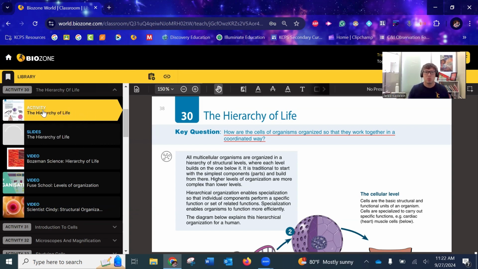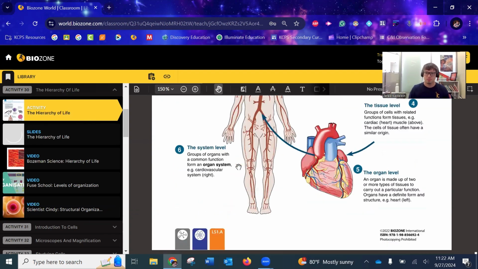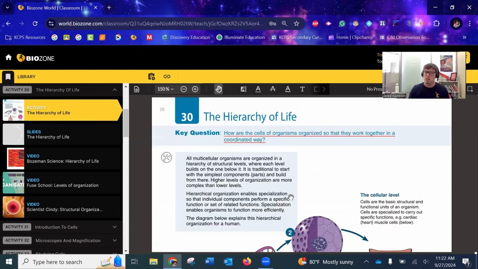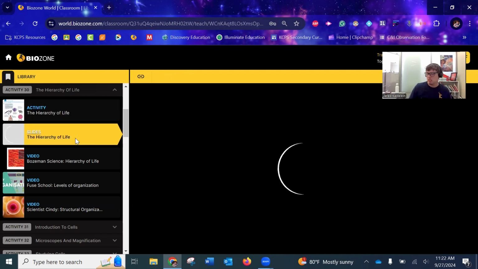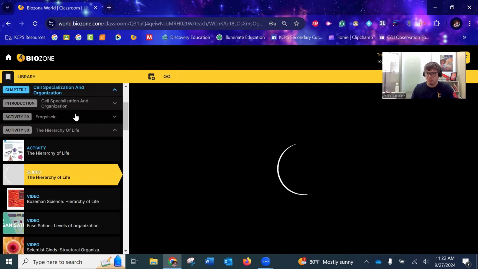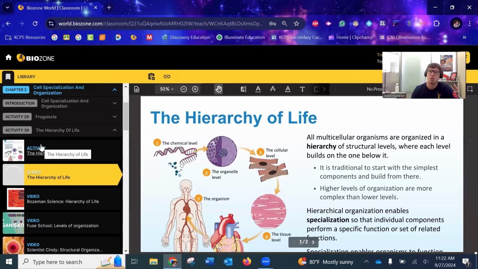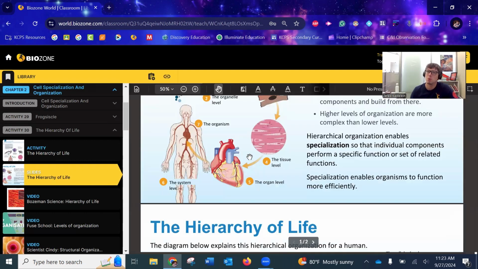So each activity is going to have some sort of worksheet. Actually, this one is an example where there's just a diagram. So there's not any questions with this one. This one might be good as a way for students to take notes while you utilize this slide, or as a reference sheet while you're doing a separate activity, since there's not actually anything on there for students to do. Or we're doing a class discussion and they need to reference that. That's how I would use that activity, because there just isn't any questions on it.